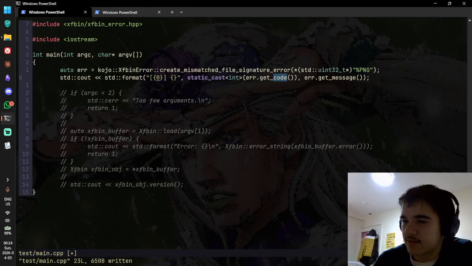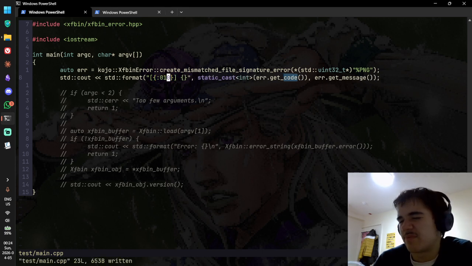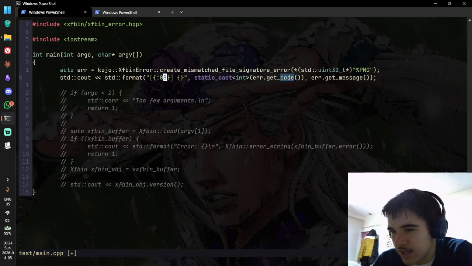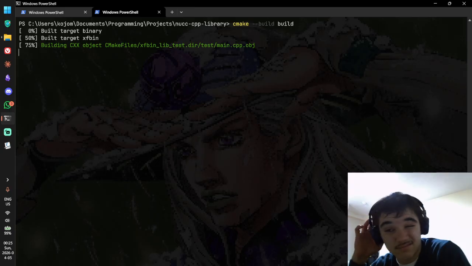For hex, I did this 8. So let's do 0, 1, 0 for base 10. That could be right. But no, I did 0, 8, x, right? So I just do 0, 8 for 8 bytes. So I'll do 0, 3, I think. It's been a while.